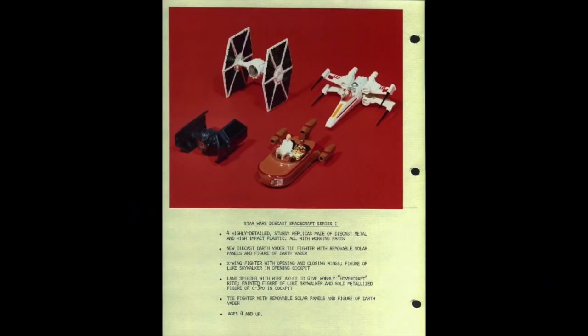Let's look at the diecast. Let's look at some of the diecast toys that were in this binder. The Star Wars diecast spacecraft series 1. Four highly detailed, sturdy replicas made of diecast metal and high impact plastic. All with working parts. New die-cast Darth Vader TIE Fighter with removable solo panels and figure of Darth Vader. X-Wing Fighter with opening and closing wings. Figure of Luke Skywalker in opening cockpit. Landspeeder with wire axle to give wobbly hovercraft ride. Painted figures of Luke Skywalker and a gold metallic figure of 3PO in cockpit. A TIE Fighter with removable solo panels and figure of Darth Vader.